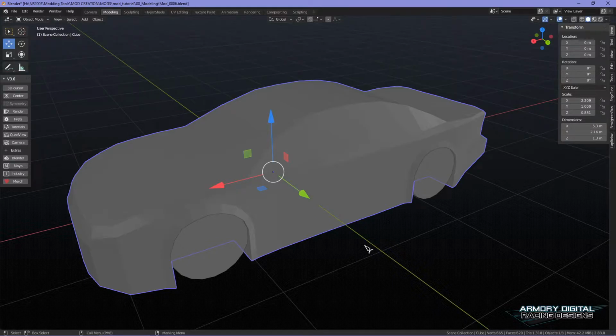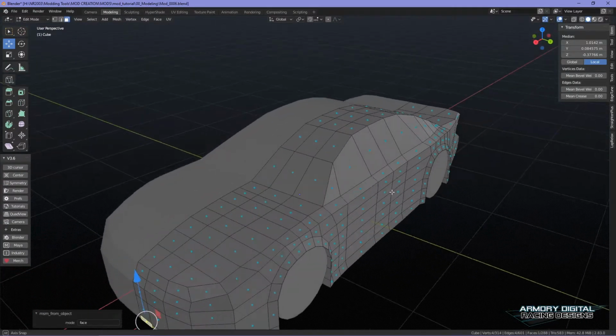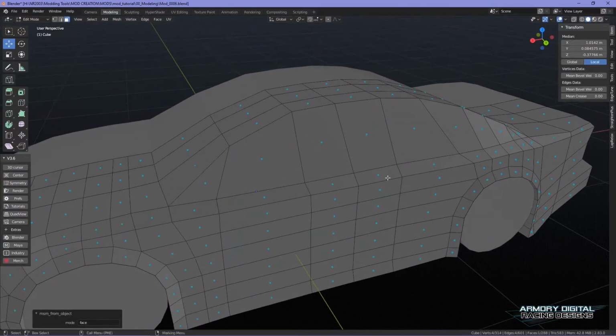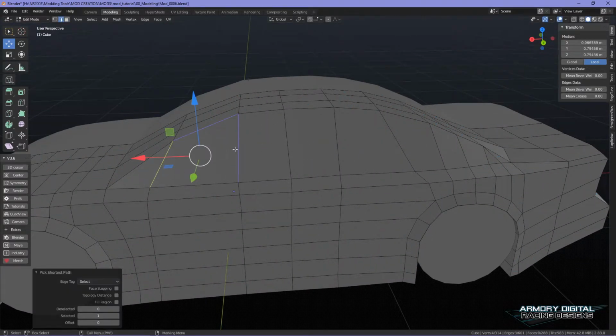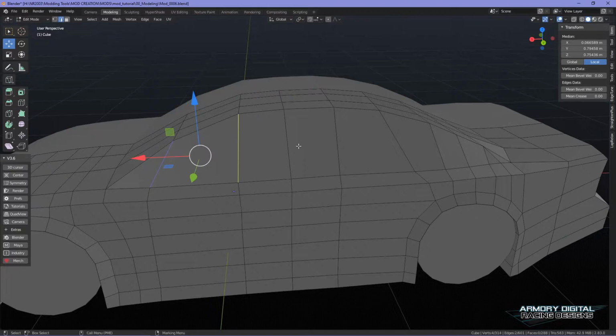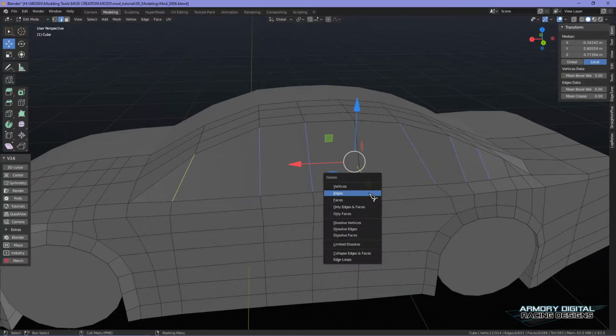Alright, so let's finish off this basic model for our basic mod. So the next thing you're going to want to do probably is make some windows. So we'll do the side ones first. What I'm going to actually do is I'm going to dissolve these edges. Start over so I'm not selecting the wrong thing. Whoops, I deleted.